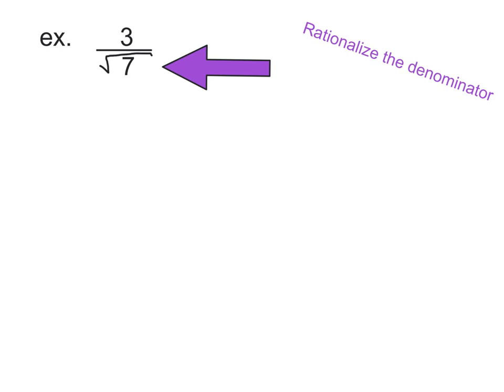Now, most people know what to do, but they don't know why they are doing it. Most geometry students can come in and say, I remember this. You just take whatever's on the bottom and you multiply top and bottom by whatever that is. Okay, yeah, that's kind of true. That's kind of what you are doing, but that gives no rhyme or reason to why. Why are you multiplying top and bottom by this square root of 7? Why is it this? How does that help? So let's go ahead and finish the what, and then we'll go back to the why.